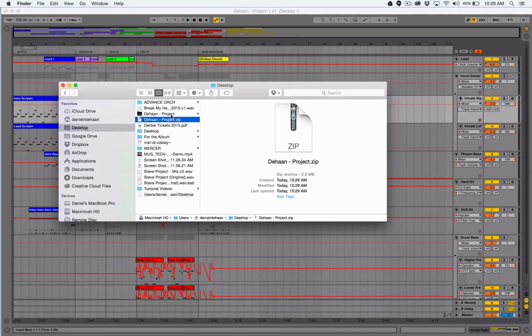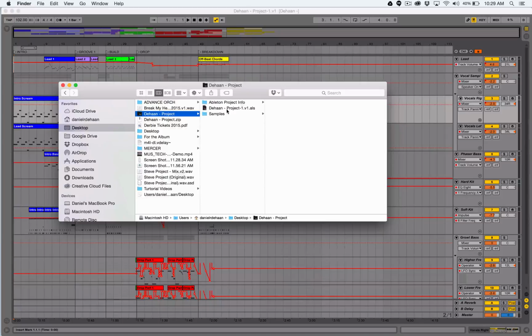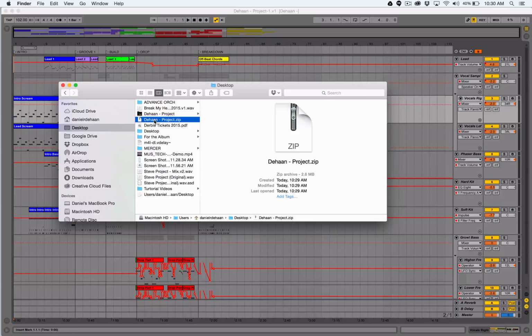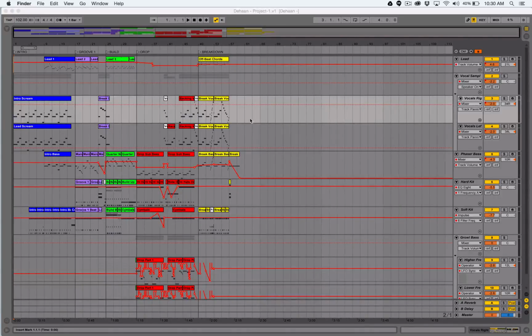A lot of times students will make the mistake of coming into this project folder and just compressing this .als file, and that's going to give me an issue in that when I open up your projects, I'm not going to have these samples included in that, because again, that's just those values and file directories. So always compress or zip the entire project folder, not the .als, the entire project folder, and then submit that to Canvas. So let's run through that one more time just to make sure you got it.